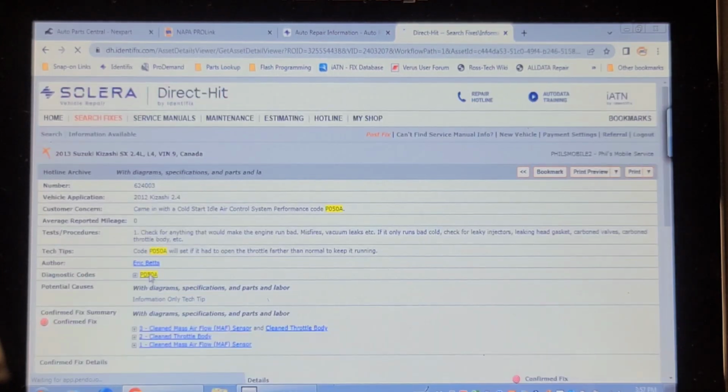Misfires, vacuum leaks, etc. If it only runs bad cold, check for leaky injectors, leaking head gasket, carbon valves, carbon throttle body. Code P050A will set if it had to open the throttle further than normal to keep it running. Well, that's kind of special. So we could clean the throttle body maybe?